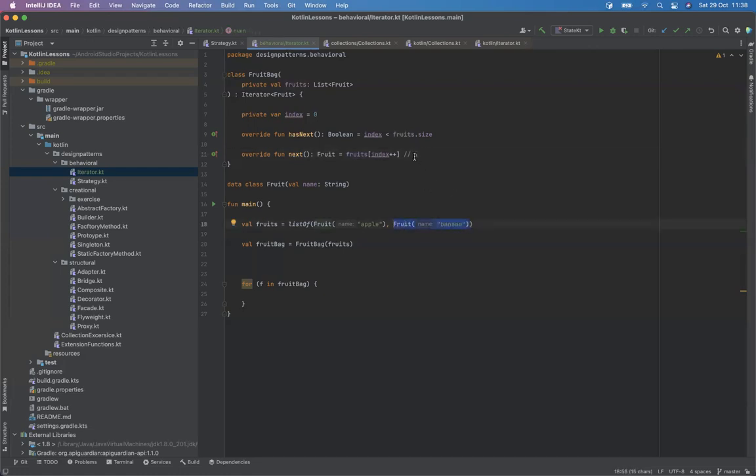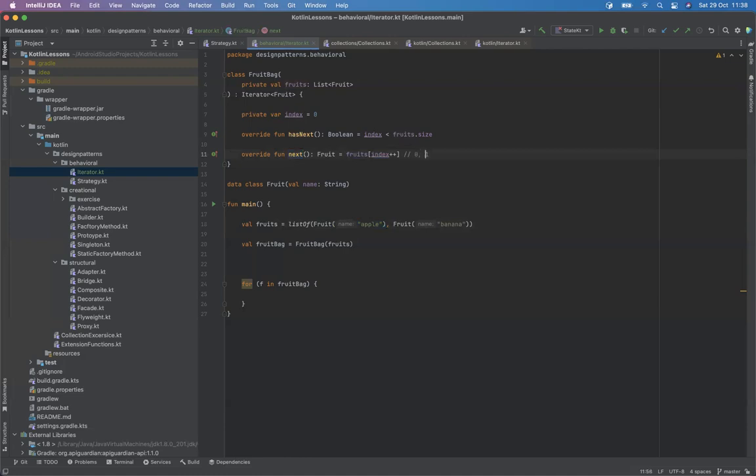It won't work like that. It will read the value first, because we're doing a post increment here. That's the important bit. So it reads the value 0, and checks what's at index 0 in the fruits list. That's apple. That's what it will give as the next element, right?